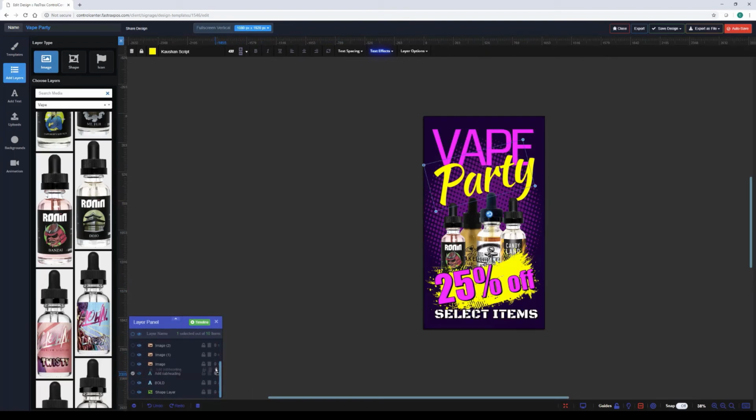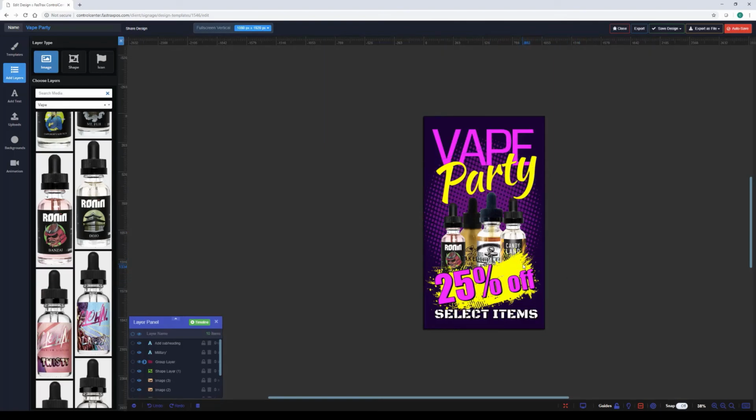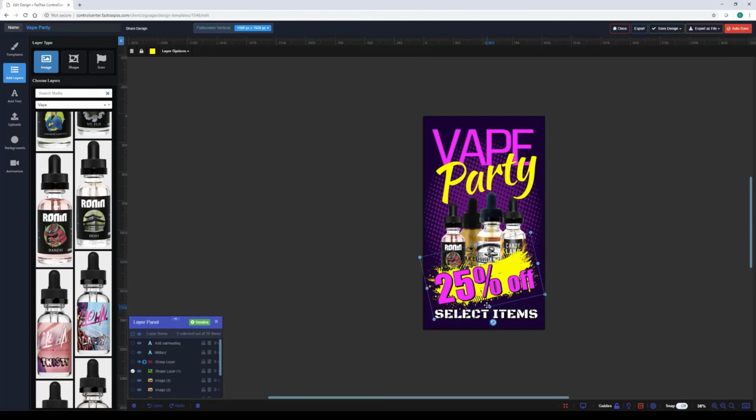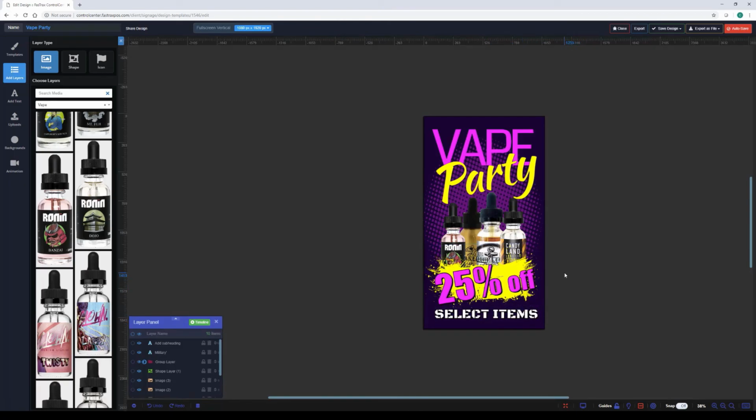It's starting to look like a really cool vape party poster. Make sure that the word party is above the bottles. We could do the bottles above the party, but we're going to go with it above the bottles. Steve cranks these things out. It's pretty amazing. And just figuring out where exactly that grungy yellow bit will start and stop. All right. Looks pretty good.